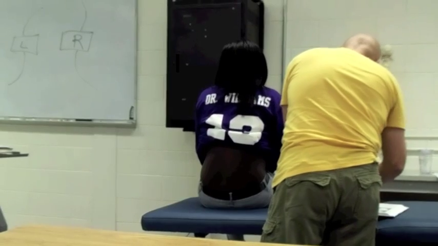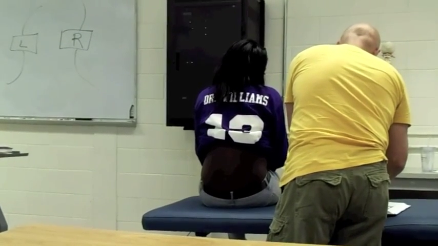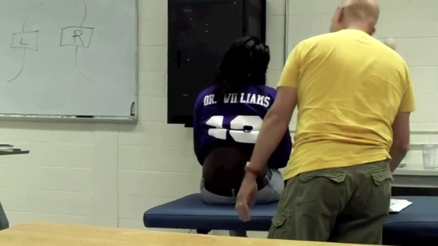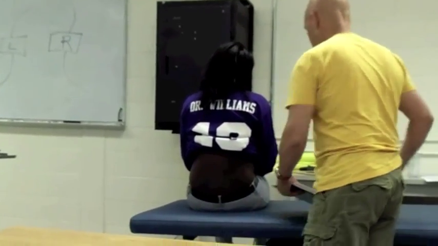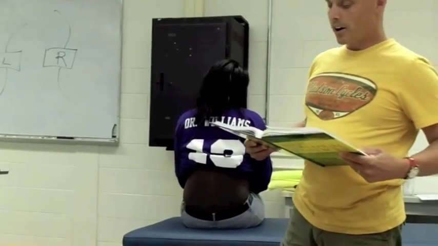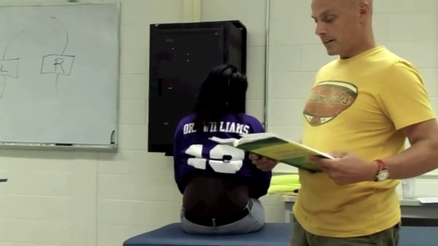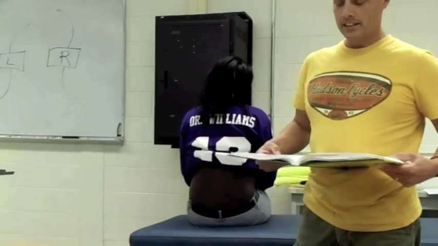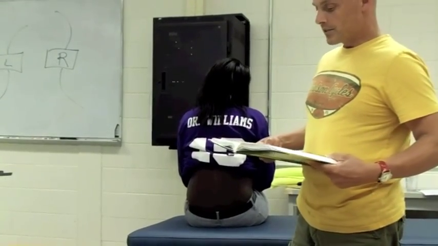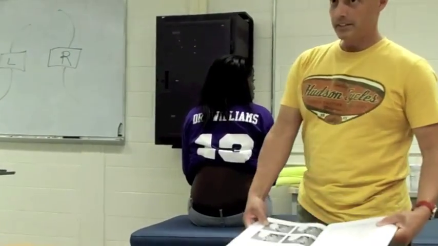So, what you want to do is you want to have contacts, obviously, at the spaces. And you can see it already talks you through it in step 1. At the interspinous space, you want to have the left index finger. And at the left transverse process, you want to have the left middle finger.